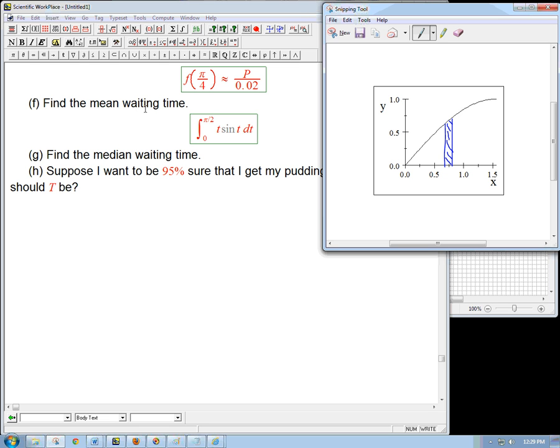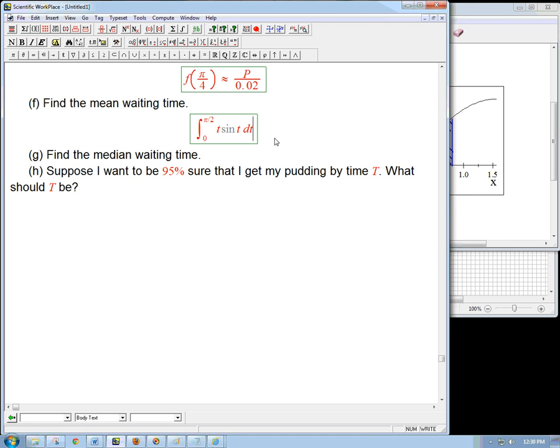So now with f, we're trying to find the mean waiting time. Before we start calculating this with integration by parts, we'd like to just guess. Do you think it's bigger than pi over 4, halfway, or less than pi over 4? Think about it for a second. Well, hopefully we're going to get an answer that's bigger than pi over 4. If it's more likely that we wait a long time, on average waiting time, we'd be very surprised if it was pi over 4 or less. So that's a good hint as to sort of checking our answer here.